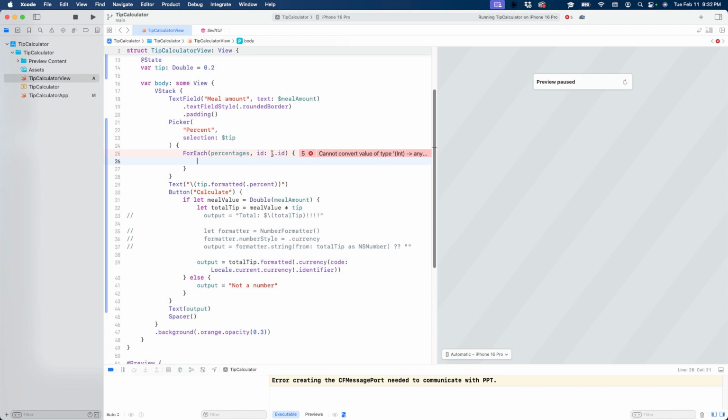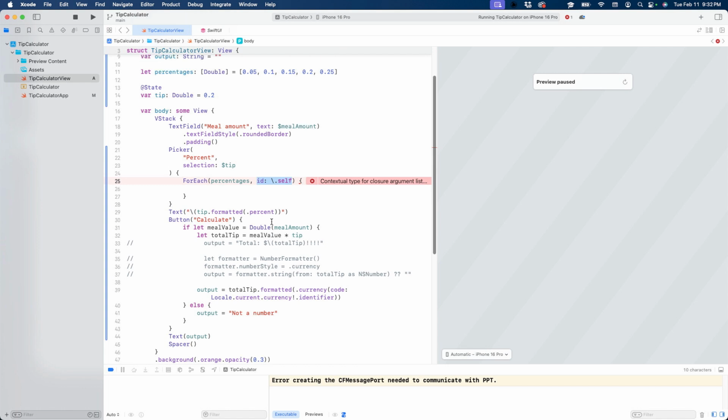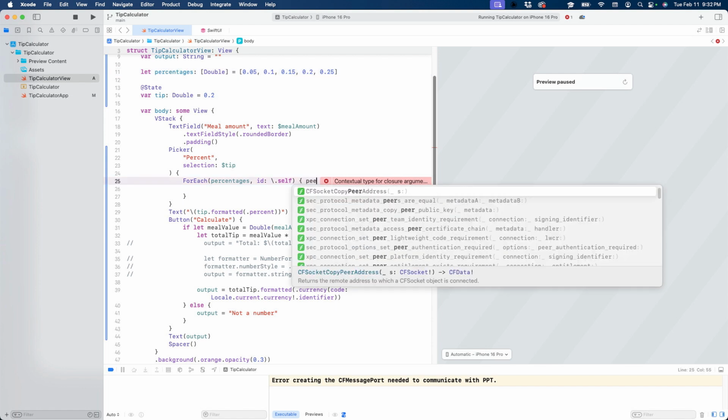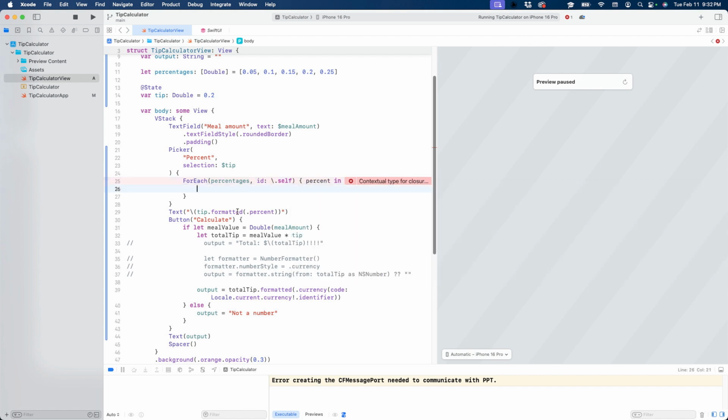There we go. Just know that this way. We'll clarify what this means a little bit later. But yeah, so we have a view that takes every element in our percentages here, and then we have access to it here. And now we can do something with it.